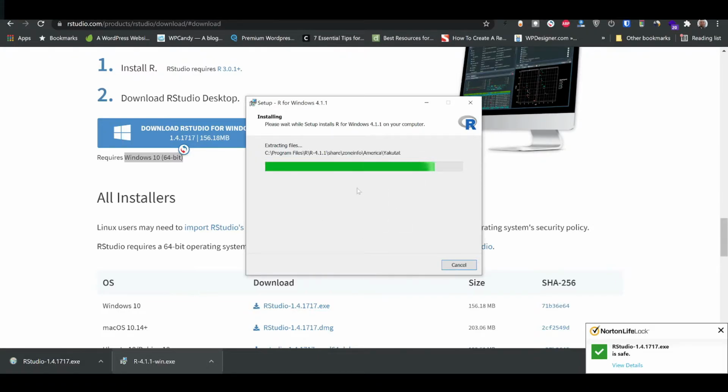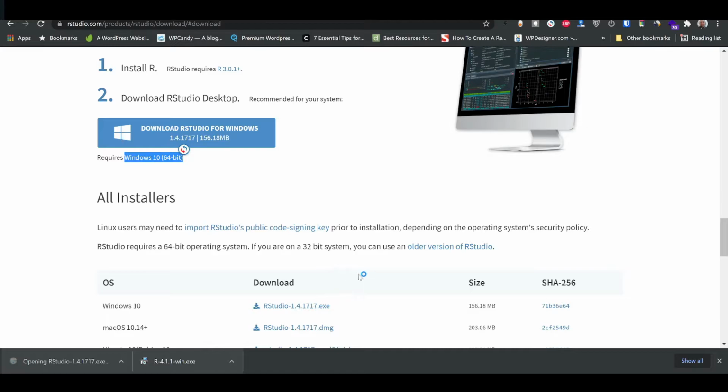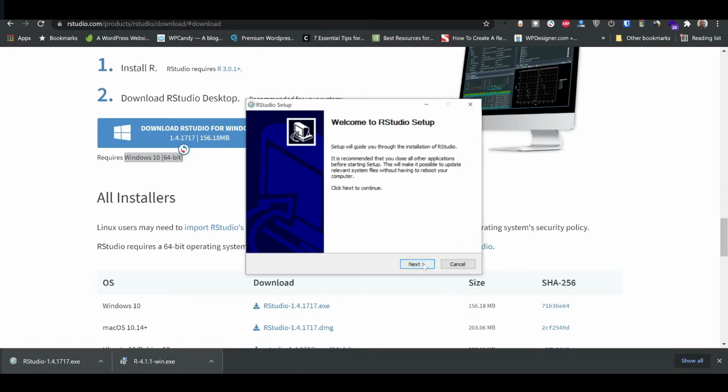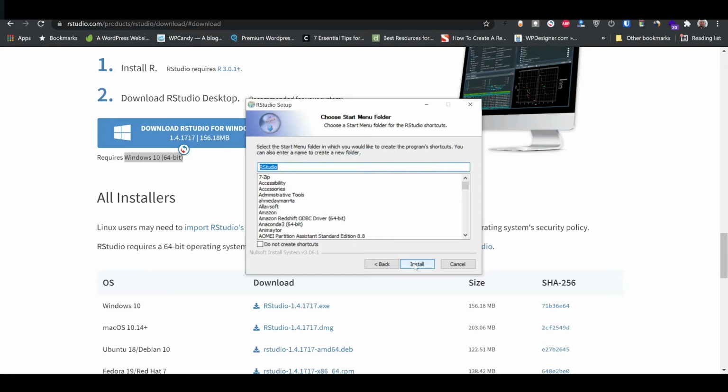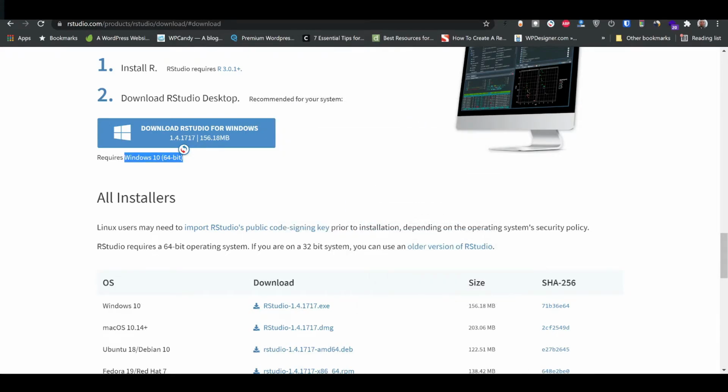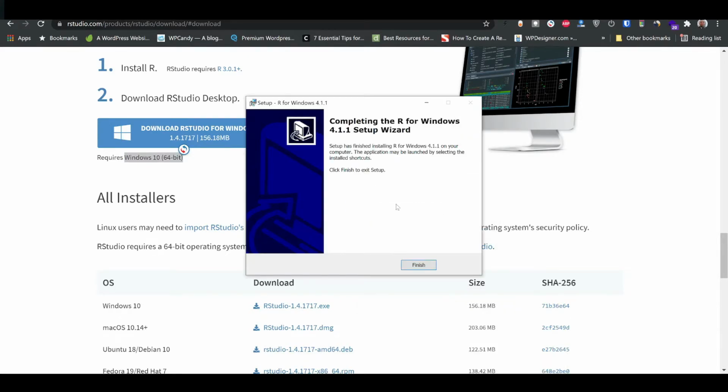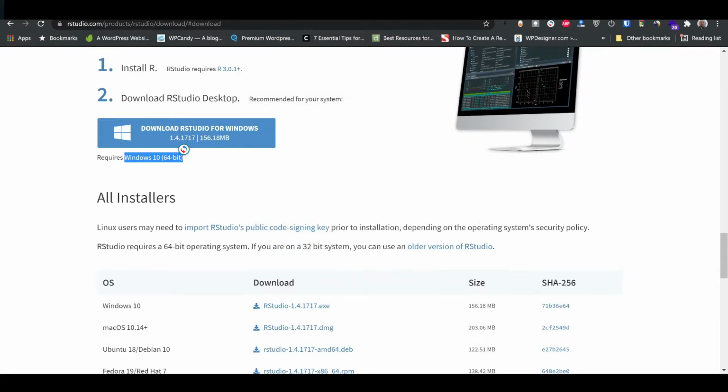So while the R is installing, let's just click on RStudio. I'm gonna click next, and then next, and let's just see. We have R finished installing.